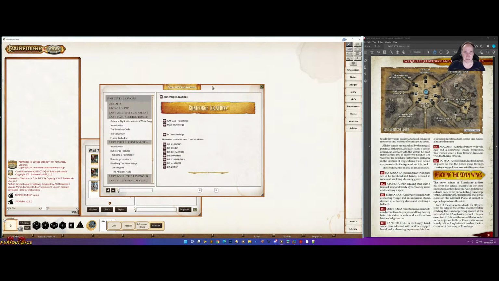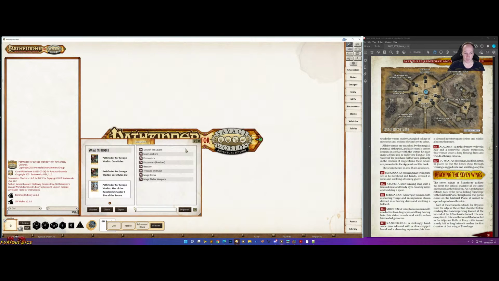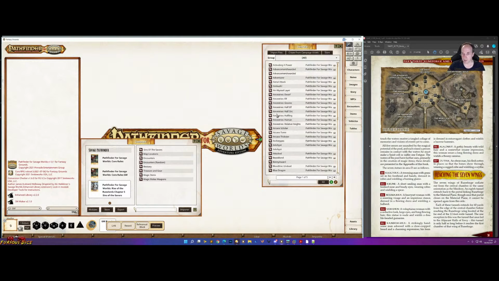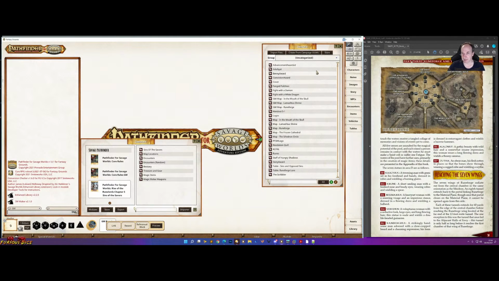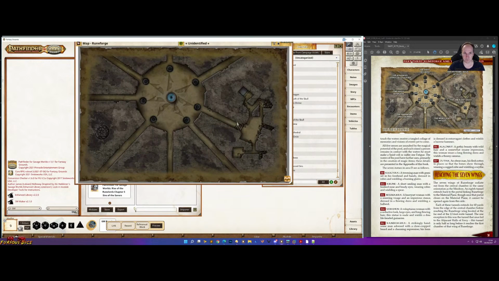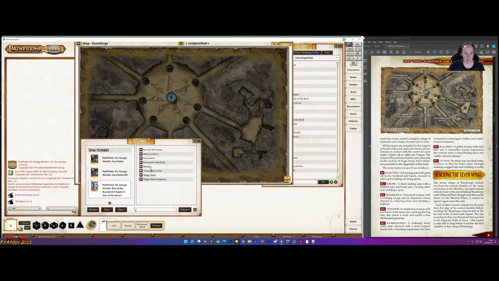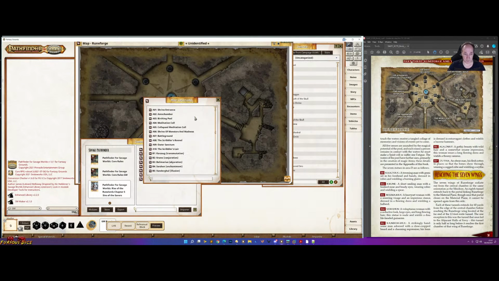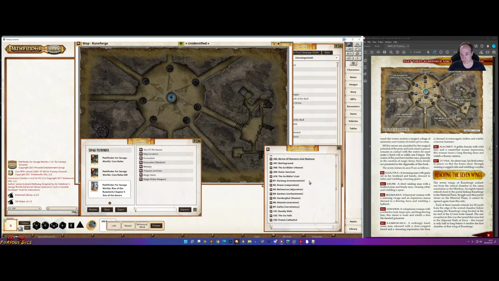Now this is the bit. If you get it wrong, and I've done it more than once, it's a pain because you have to do it all again. What you have to do is not use this map. Once you've loaded the module, go back to your sidebar and load the map that's in the campaign, not the module. In this case, that's the Runeforge map. Then you go to your module to drag the shortcuts in.